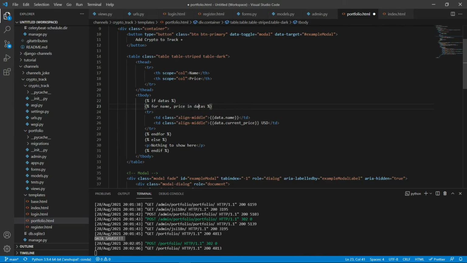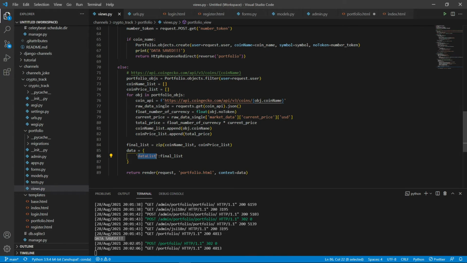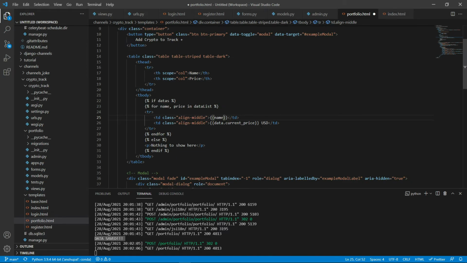We will use this, it makes much more sense than items, and data list. So in the name we have obviously the name of the coin, that is coin name, and in the price we have price.